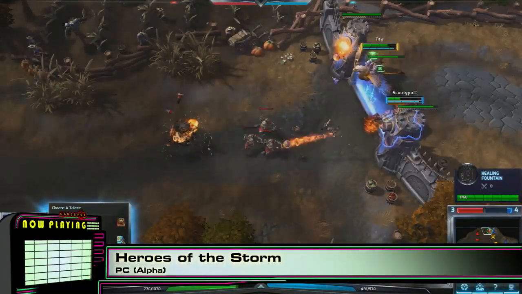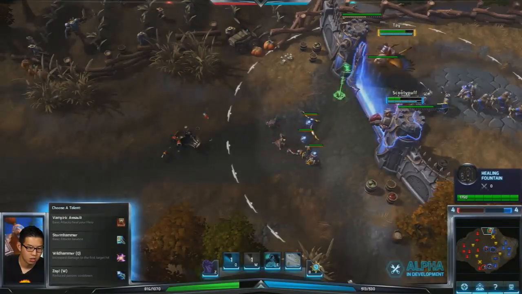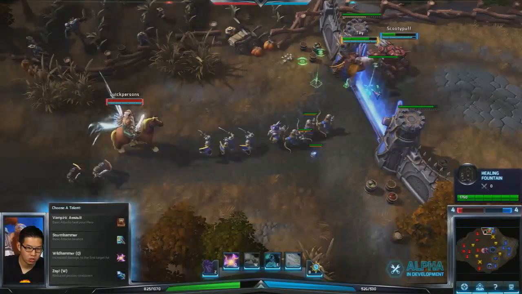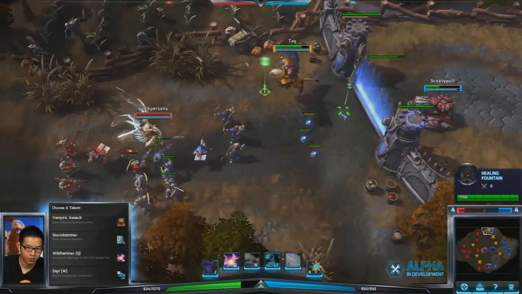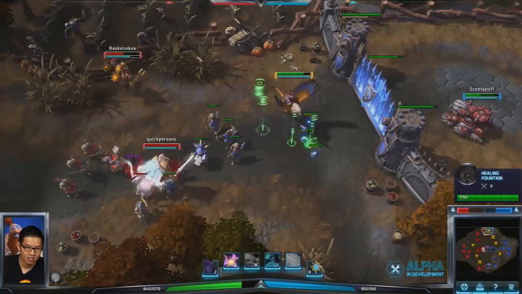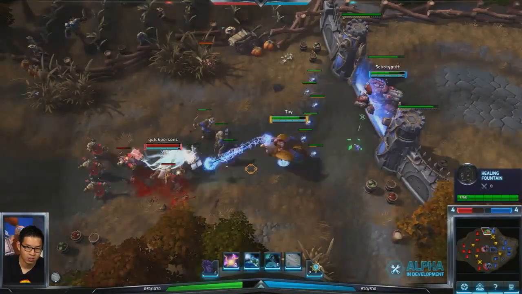So here we can pick another talent. Can get Vampiric Assault, Storm Hammer, a better Wild Hammer, or reduces the passive cooldown of Zap. I'm going to be greedy and get Bouncing Attacks, because why not? I feel like I have to. Okay.